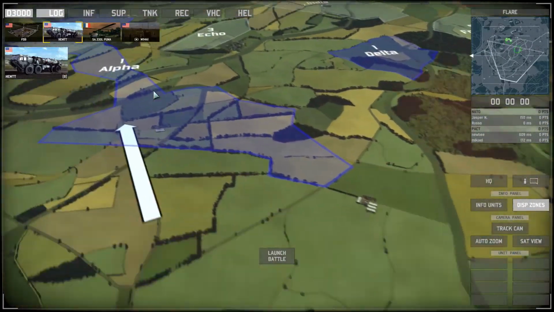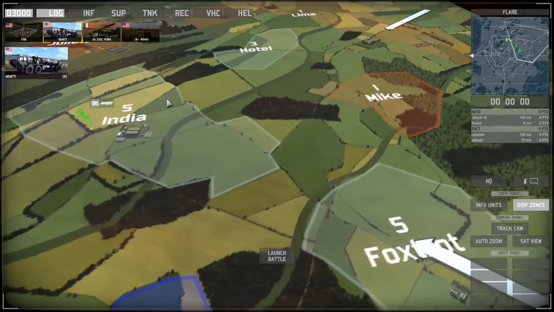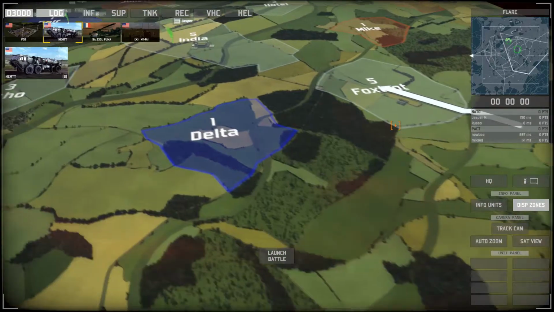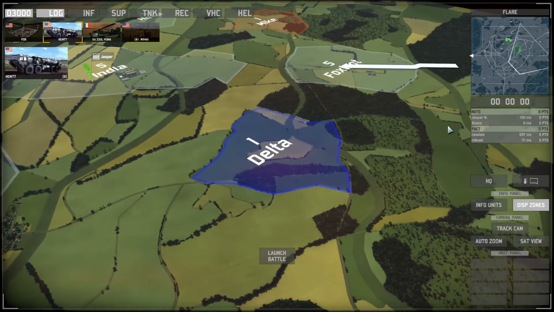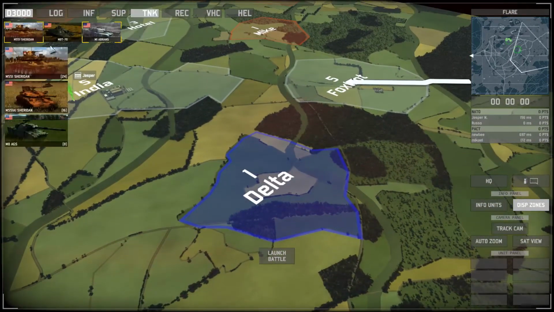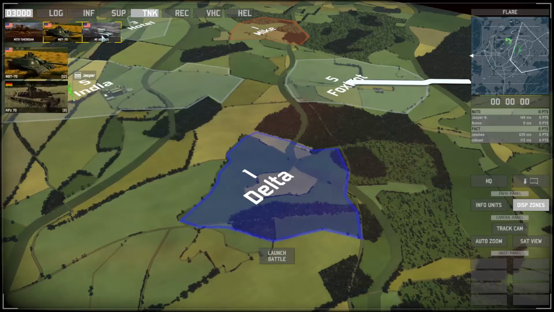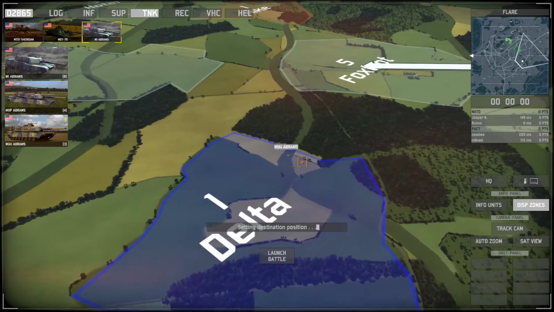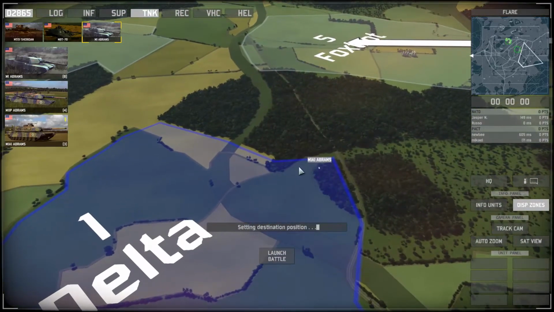So anyway, what am I? I'm NATO. Alright. I'll be going to Foxtrot. I'll be spawning out of Delta. Hopefully I still have my deck. Nice part about this, deck save even after deinstallation and reinstallation.